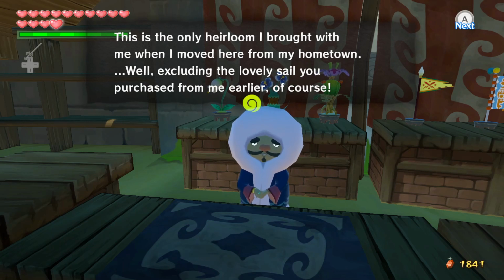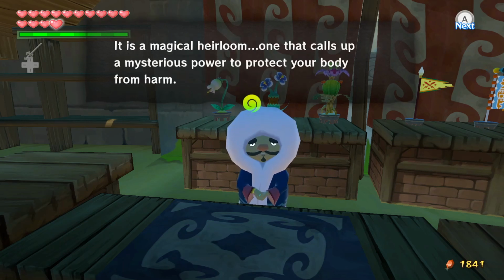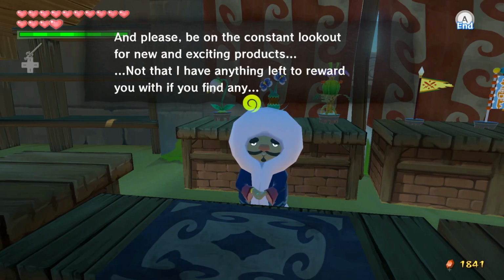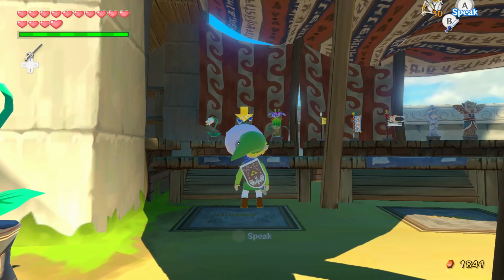Oh, exclude boy. The lovely sale you purchased from me earlier, of course. His magical heirloom, one that calls up a mysterious power to protect your body from harm. Of course, you can use it even when you are sailing the open seas, my dear. Please, use this to protect yourself. As you seek out more merchants, I beg of you. And please, be on the constant lookout for new and exciting products. Not that I have anything left to reward you with, if you find any.